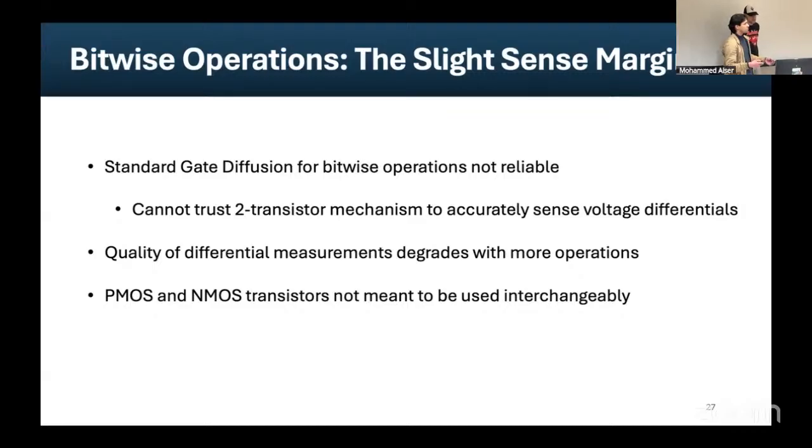The issue with this is when these inaccurate signals are projected to the sense amplifier, it takes longer for the sense amplifier to form its final amplified signal, or to project its final amplified signal as the data read. And the signals it's projecting can also be very inaccurate. As more Boolean operations are performed successively, the quality of these signal assessments degrades each time for concurrent or consecutive in-memory operations.